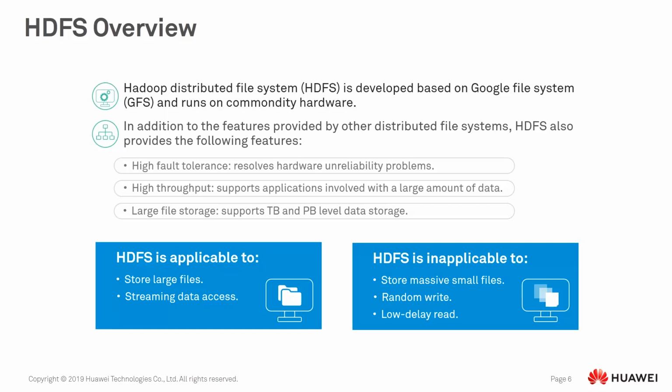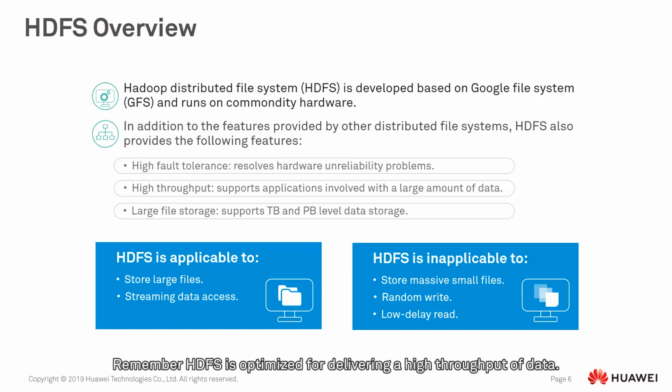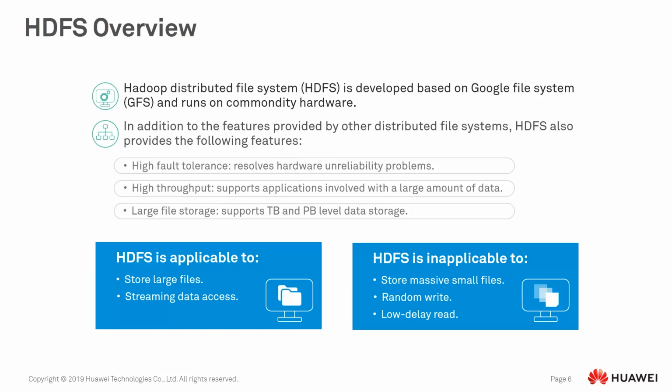Second is random write. Files in HDFS may be written to by a single writer. Writes are always made at the end of the file. There is no support for multiple writers or for arbitrary modifications in the file. And third, low delay. Applications that require low latency access to data in tens of milliseconds range do not work well with HDFS. Remember, HDFS is optimized for delivering a high throughput of data, and this may bring high delay.